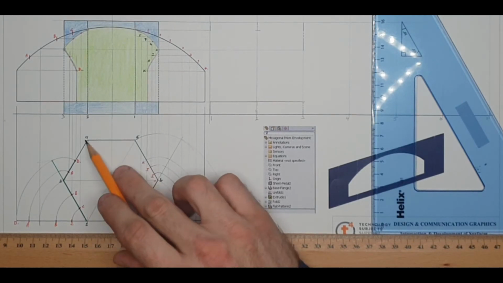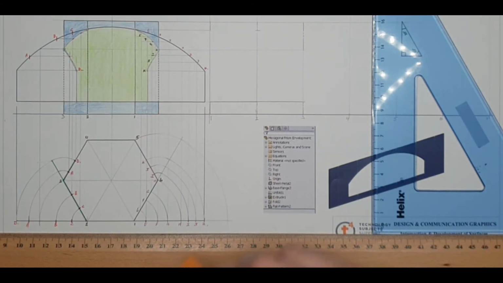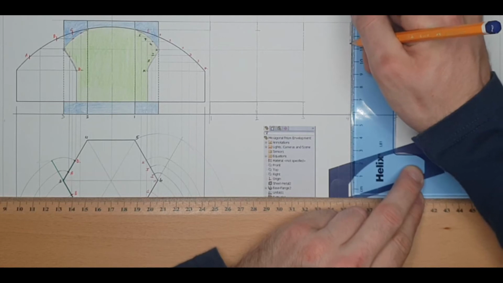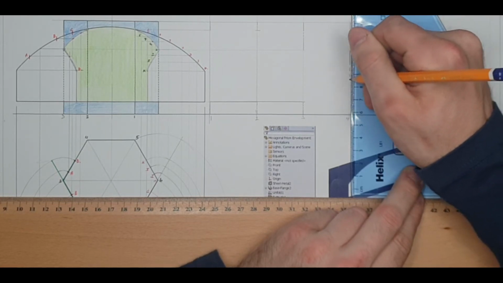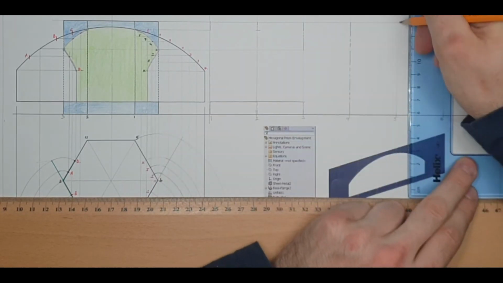Working on to number 4. Well, number 4 is completely untouched. I know I have my cutout still to do, I'll get onto that in a while. Number 4 is a complete edge right there. It's not cut, it's not disturbed in any way, so we can just drop that in as a full fold line. Number 5 is the same.